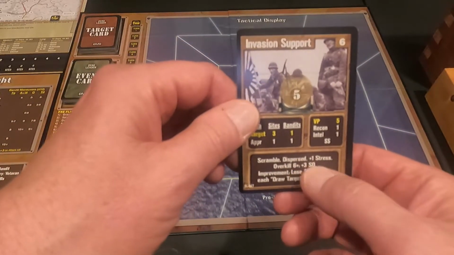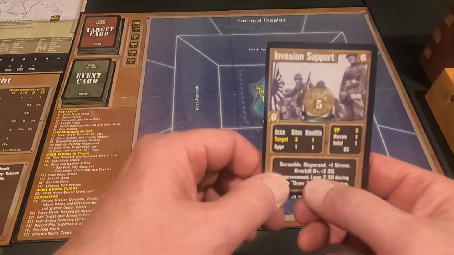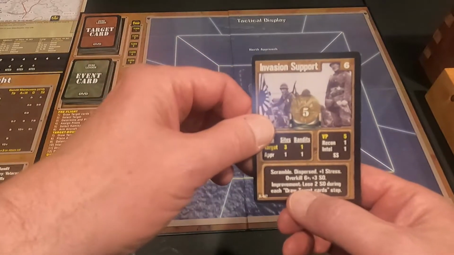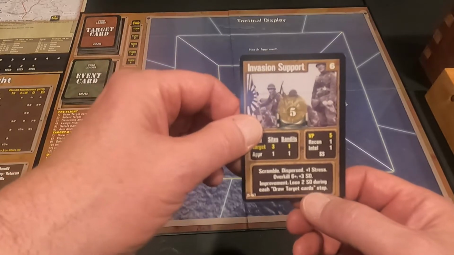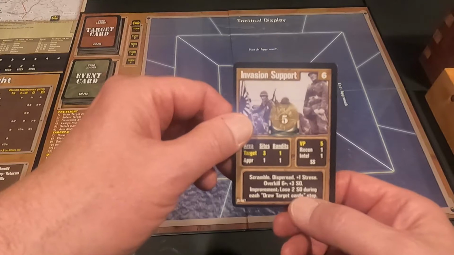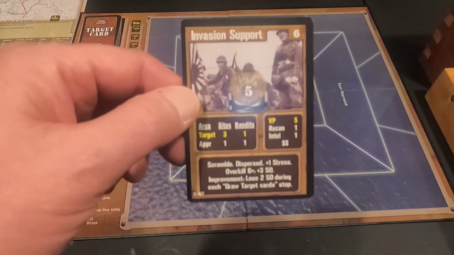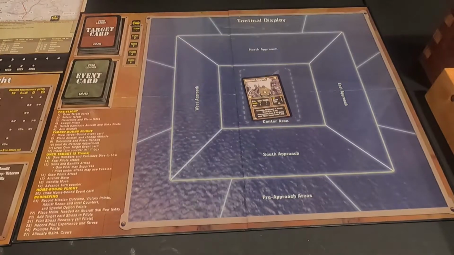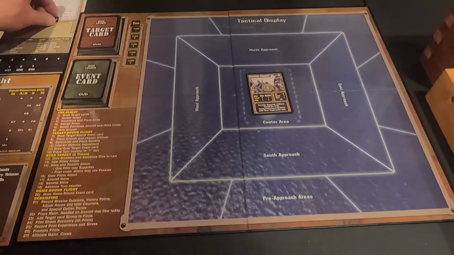The target's dispersed. It's +1 stress. Overkill 6+. I gain 3 SO points. Improvement, lose 2 SO during each draw target cards step. Okay, so I'll have to look and see what that exactly means. That's our target for today. So it's a tough one. It is target number 6.